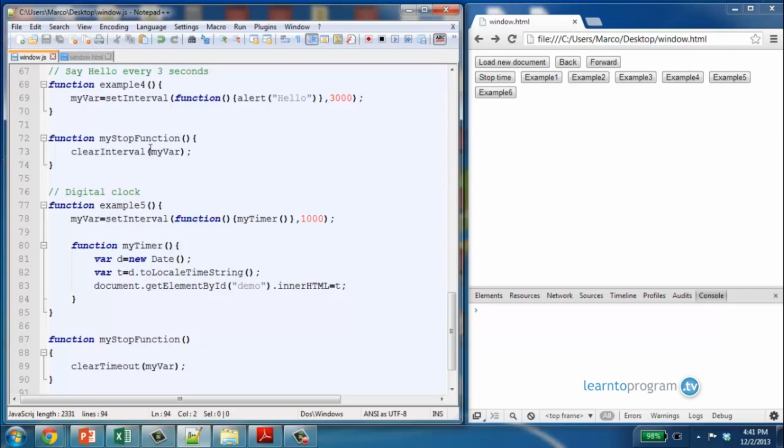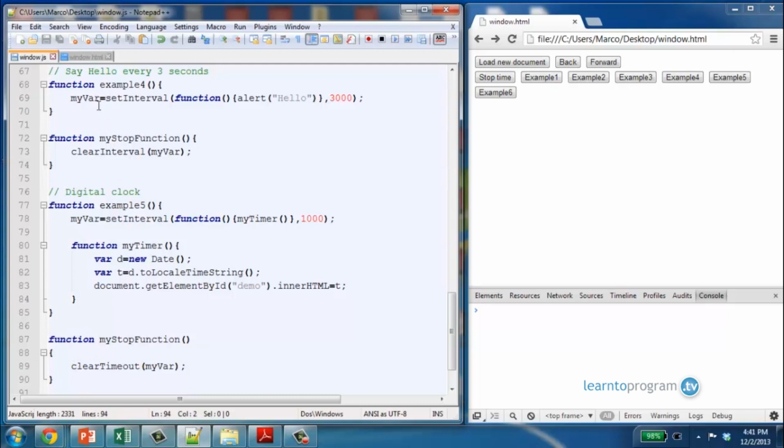If you want to stop either the interval or the timeout, I define a function called my stop function. It's actually defined twice. It's gonna do clear interval my bar, clear timeout my bar.